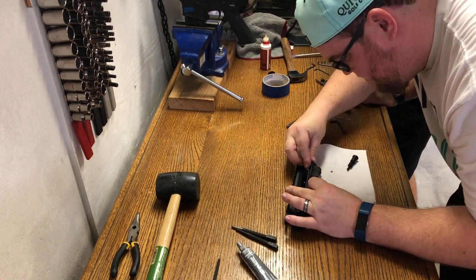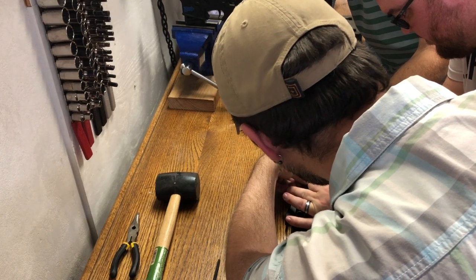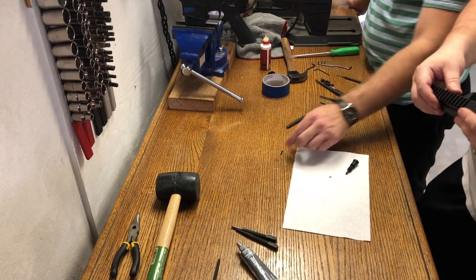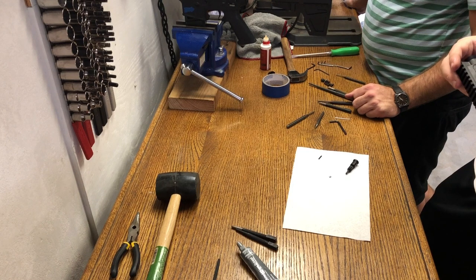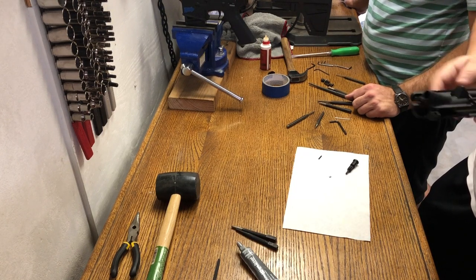I think right there. Let's see. Wiggle it around a little. There you go. Oh, perfect. Sweet. And just give it a quick test. Close it. It should close. And then if you just pop the top on the inside, it should fly right open. Done.